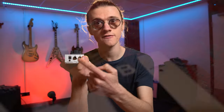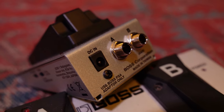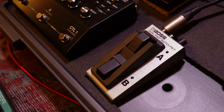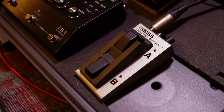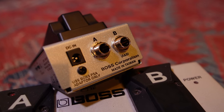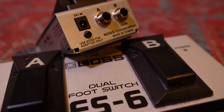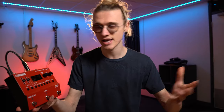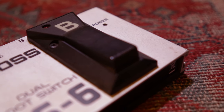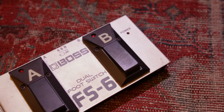The Boss FS7, on the other hand, runs off an external power supply. If you're running a pedalboard like the Boss BCB90X, which has an integrated power supply, you can daisy chain the FS7 to your power brick — when you plug into the wall, it boots up all your pedals and powers your external foot switch simultaneously. This is a better solution for working musicians who don't want to rely on batteries. However, if you're a busker using something like the battery-operated Boss RC500 with a rolling cube and no power outlet, the FS6 is the only solution that will work for you.